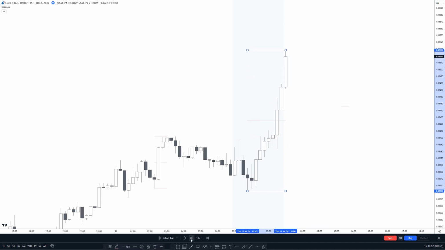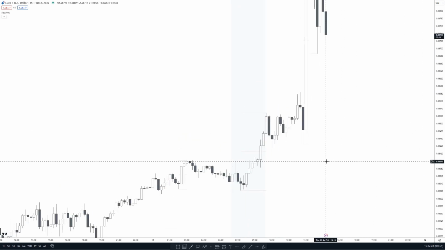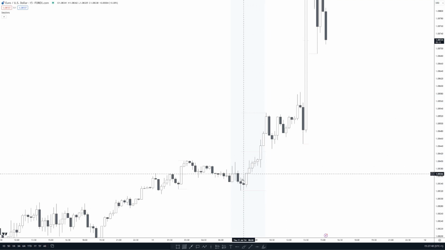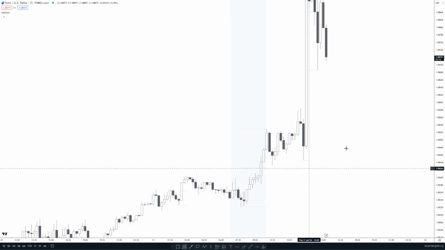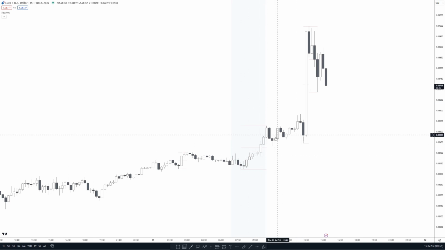and this is how I would be following price throughout the session. So really what I've gone into in this video is how I'm following price throughout the day on the 15-minute. What I haven't gone into is the 1-minute entry, and that is something that I'm not going to go into in this video. But basically what I'm looking for is specific unmitigated ranges on the 1 minute that are within these 15-minute either bullish discounts or bearish premiums.